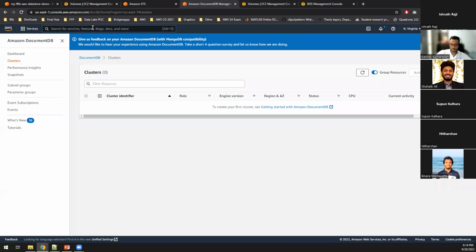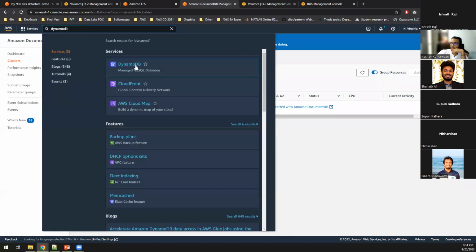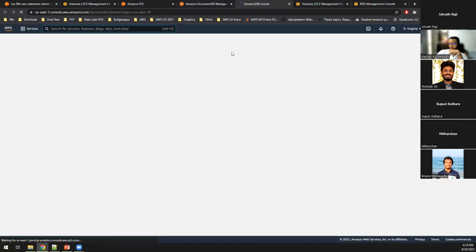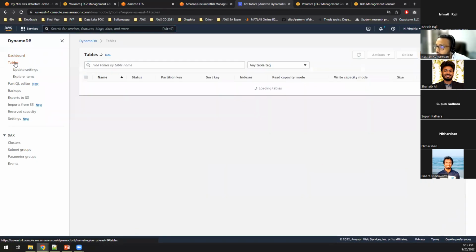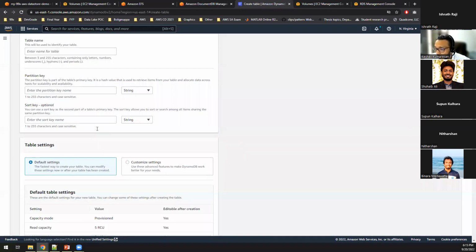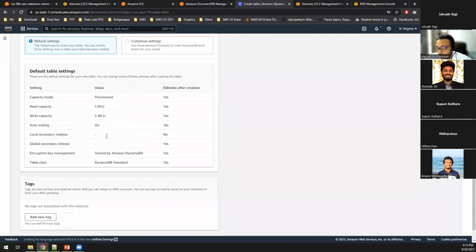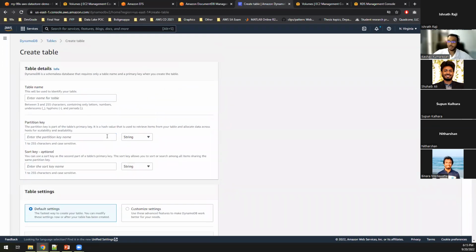DynamoDB, I wanted to show that as well. It's a managed NoSQL database. As I said, DynamoDB is the proprietary offering by Amazon. It's very scalable and very throughput optimized. DynamoDB works under the concept of tables, so you can create different tables. These aren't tables like you create in SQL, where you first have to provide what kind of columns you want. You just have to give a table name and you can create it.